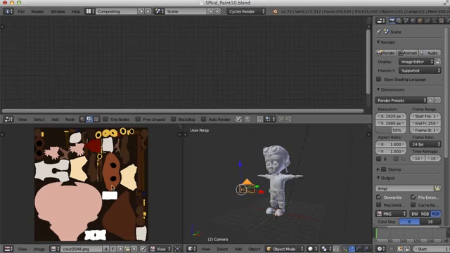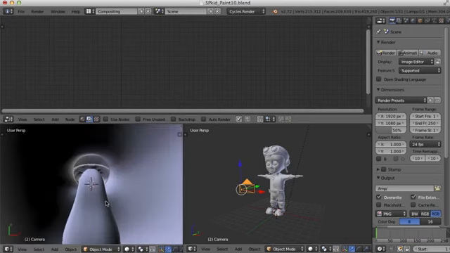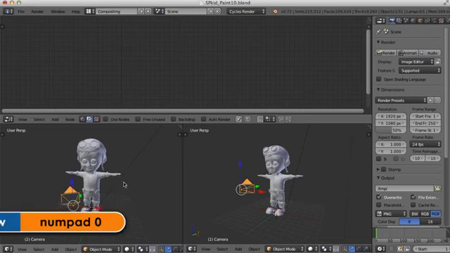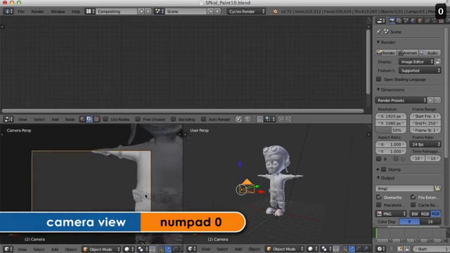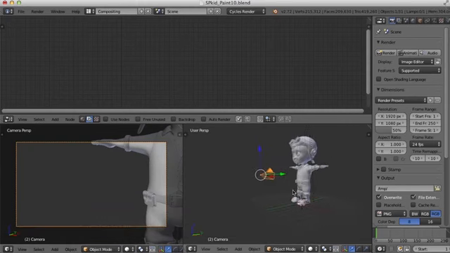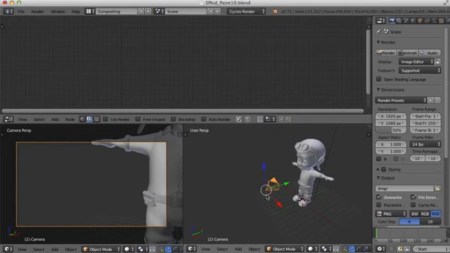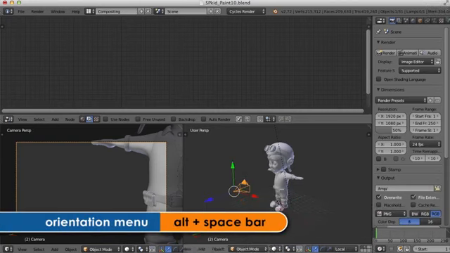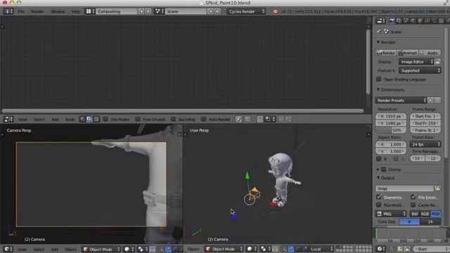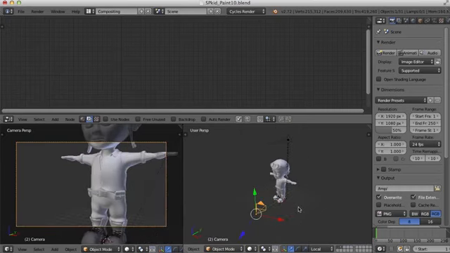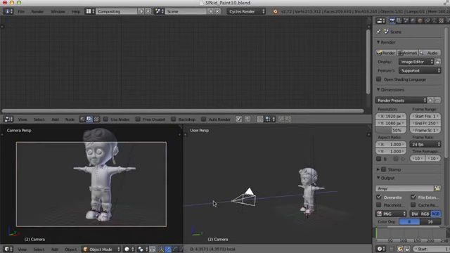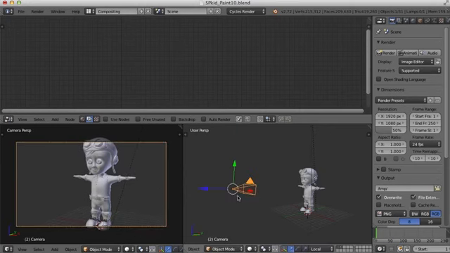And over here, I want to switch to a 3D view. And I will press the 0 key to go into the camera view. Now I think I'm going to move the camera around to frame up the little guy here. So I'm going to go to local mode. That is right over here. I'm going to pull the camera back and let's see. Frame him up so we can kind of see what he looks like as we put our textures on him.